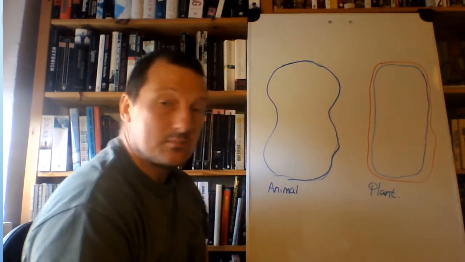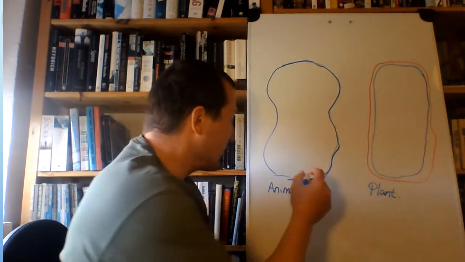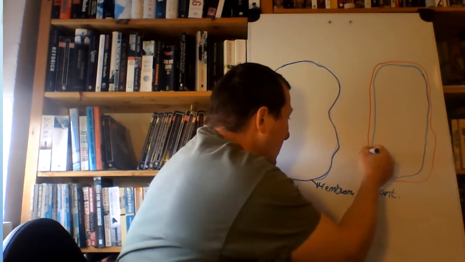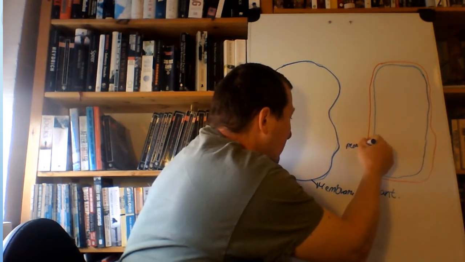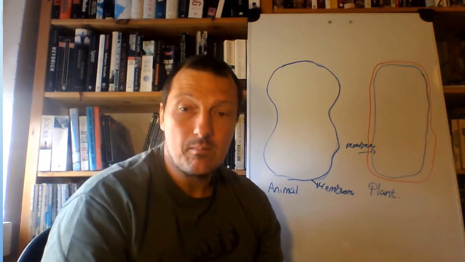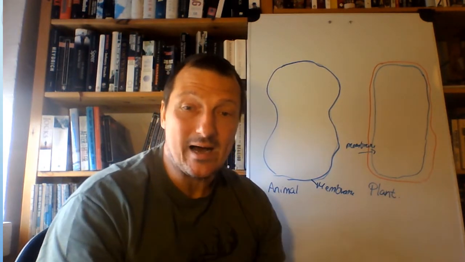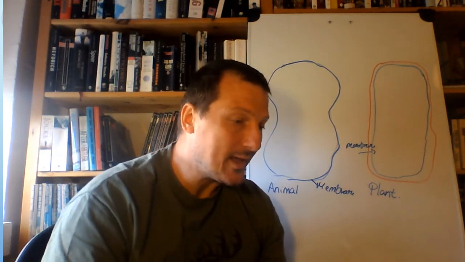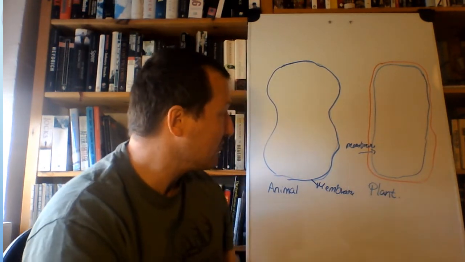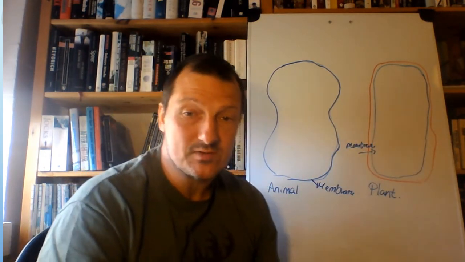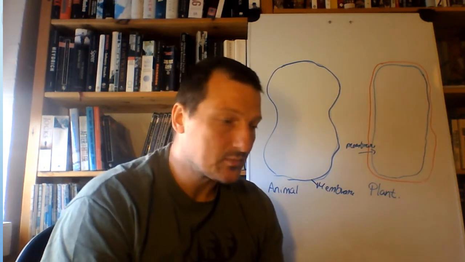Both the animal cell and the plant cell have a cell membrane. And as we're going to talk in detail about later, the membrane is what controls what comes in and out of the cell. And this is both osmosis, diffusion, and active transport. So this is super important, to have a membrane that can control the difference between the inside and the outside environment of the cell to keep the cell homeostatic.